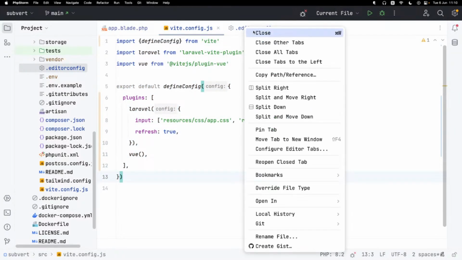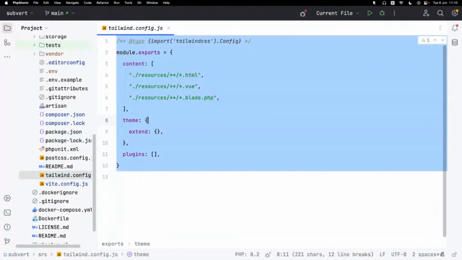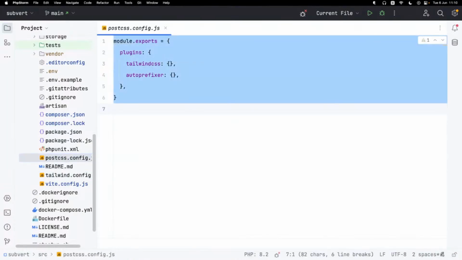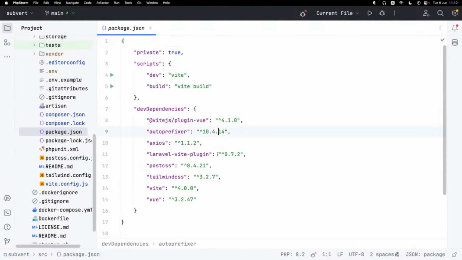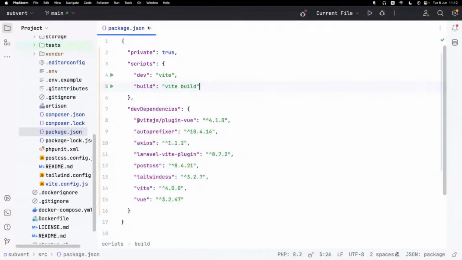That's all looking good. We can close all of those. Tailwind config is fine for now. CSS, that's okay. Package, all looks good. We can just quickly format that one.